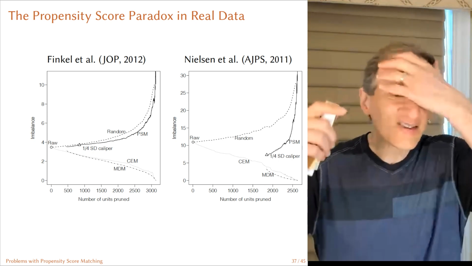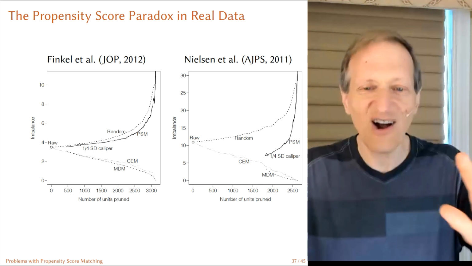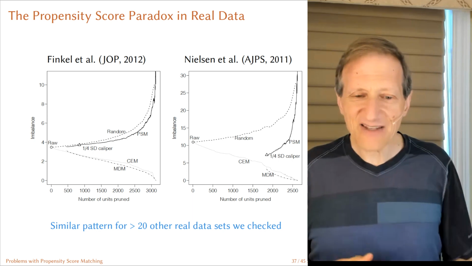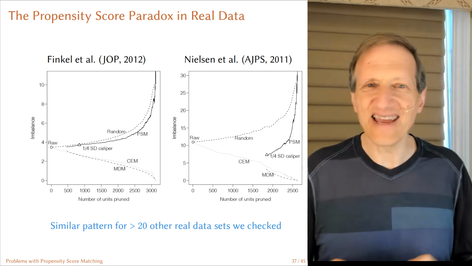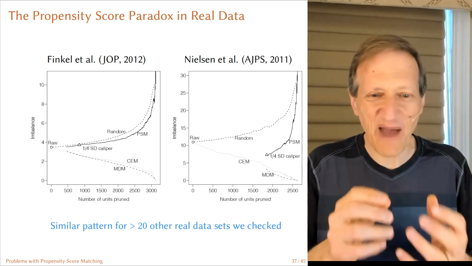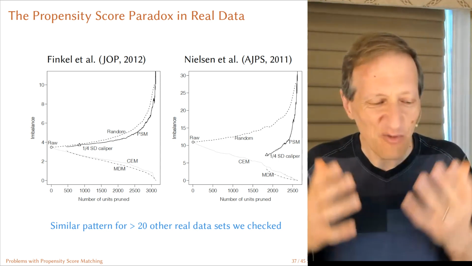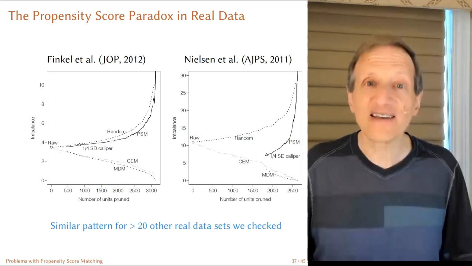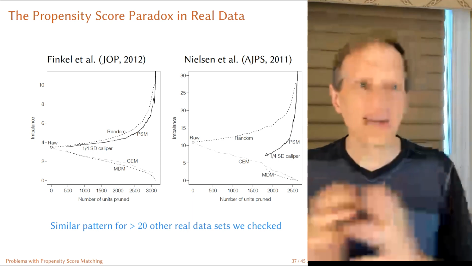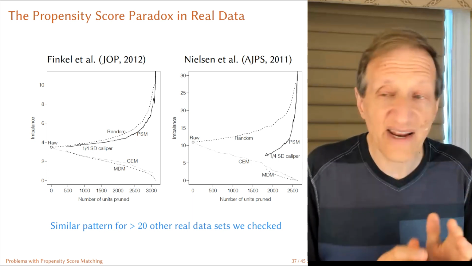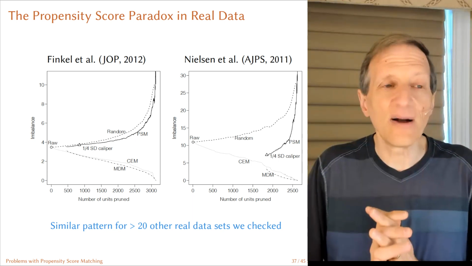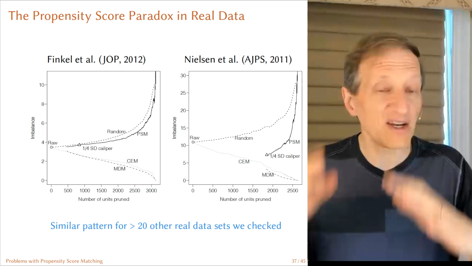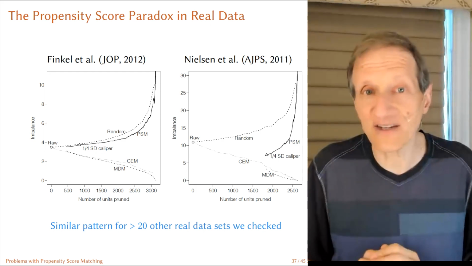In fact, Rich and I had a hard time figuring all this out. We saw this pattern that it would keep going up, and we just didn't know how to figure it out. And so we thought, we need a lot of data sets. So we advertised on the web, and we said, hey, anybody have any data set that you're using right now, it's not published, you're trying to do matching for causal inference, send us the data. We won't publish your data. We won't scoop you. We won't tell anybody that you sent us the data.